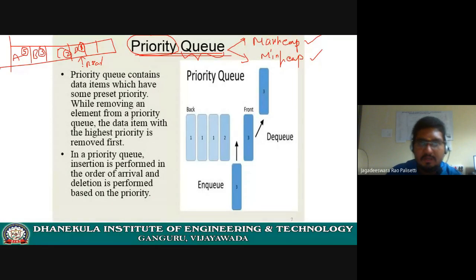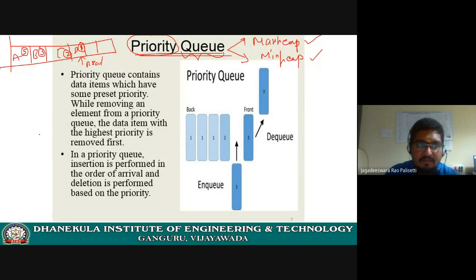Likewise, if you consider lower the number, highest the priority, then we identify the data element which has the highest priority. A has a number of 5, B has 3, C has 2.